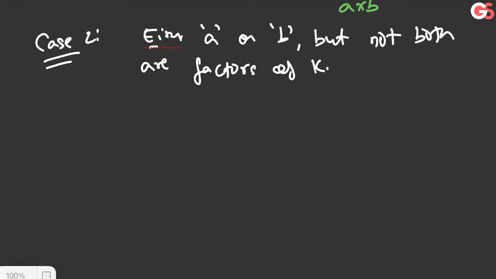but not both. In that case, what's going to happen? In that case, you can do one thing. You can just divide K by A multiplied by B and take its floor function, or I can say greatest integer function. Greatest integer function. For obvious reasons, because we'll get something in fraction, and that fractional part has to be avoided at all costs. Is that clear?